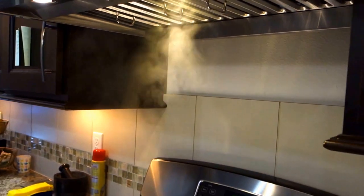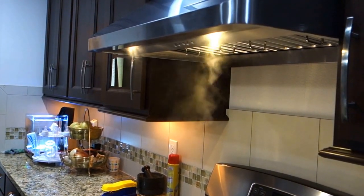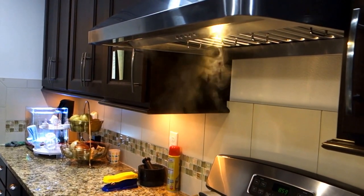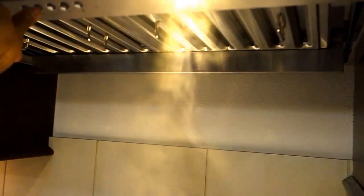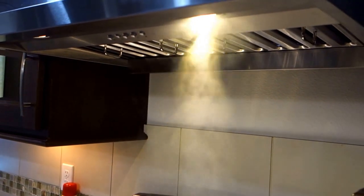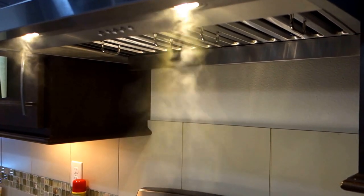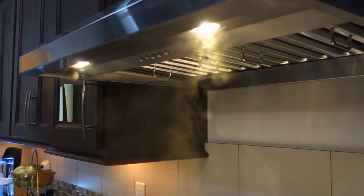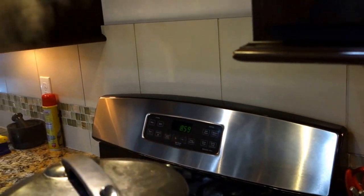And once again on the low, which would be needed most of the time when cooking. And after you're done cooking and need to keep it running for some more time, there is this quiet mode. This quiet mode is really quiet — and it still gives you sufficient suction, even if the burner is placed on the back.